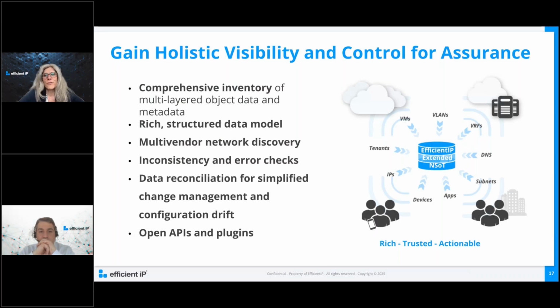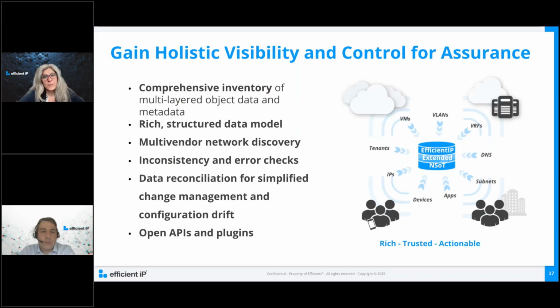We use a flexible, structured data model that manages complex relationships across these multiple layers. This ensures consistency. We also offer a custom object class, giving you the flexibility to support specific tailored data needed to map and build your own business process. You'll see this in action during the demo.